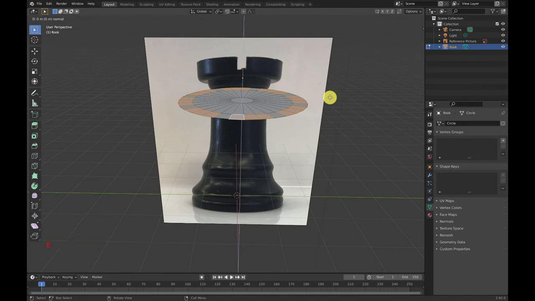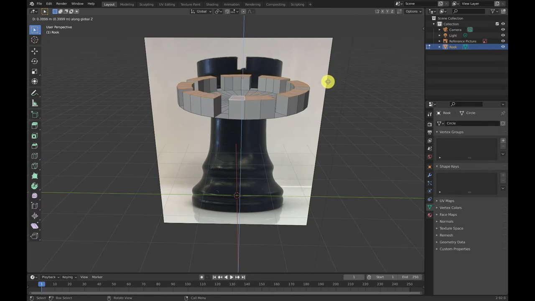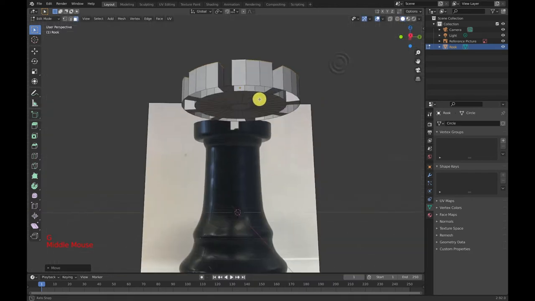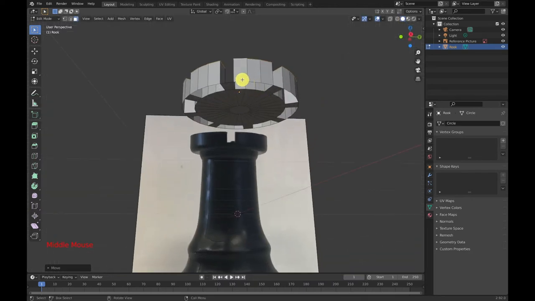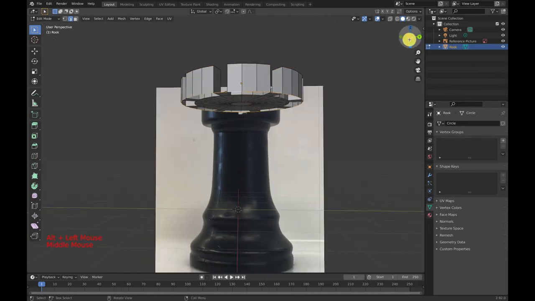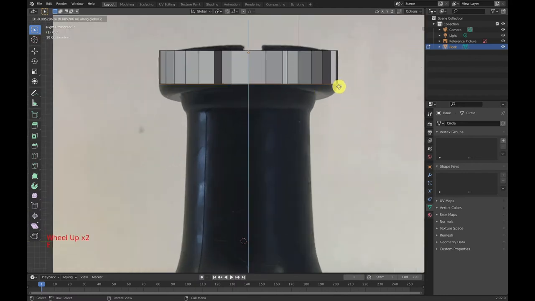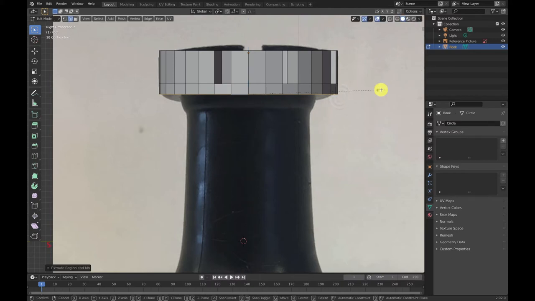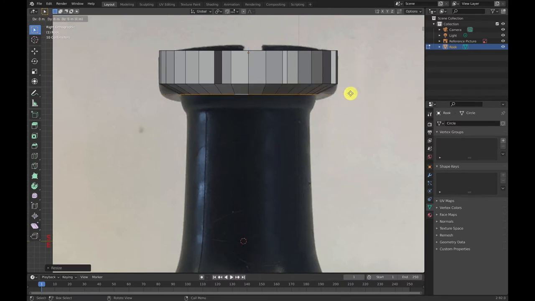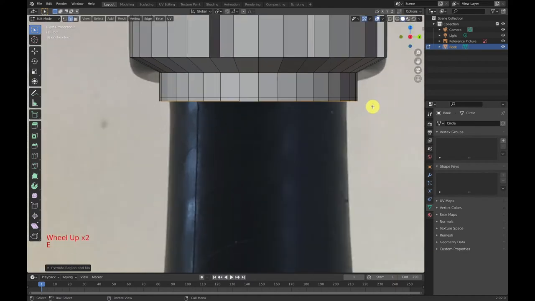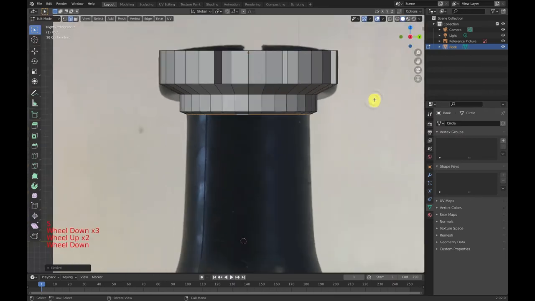So remembering E for extrude and then Z for the Z axis, and it locks it in. So about there is good. Actually more, G Z, bring it up. Then I want to get this outside edge, so I push 2 to get edge select, Option click, and that gets my entire outside edge. Going back and changing to right orthographic view. E for extrude, Z for the Z axis, come down. S for scale, tighten that in. E, and then Z, and then E, Z down, S for scale, and that brings it in.